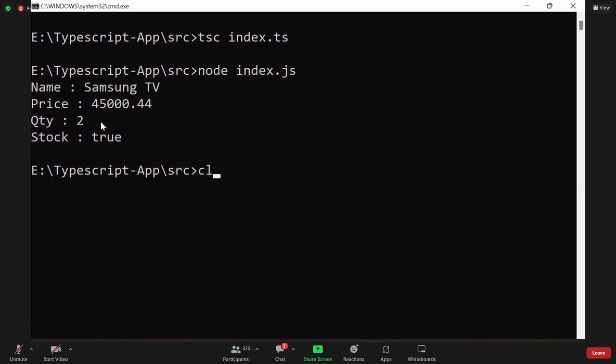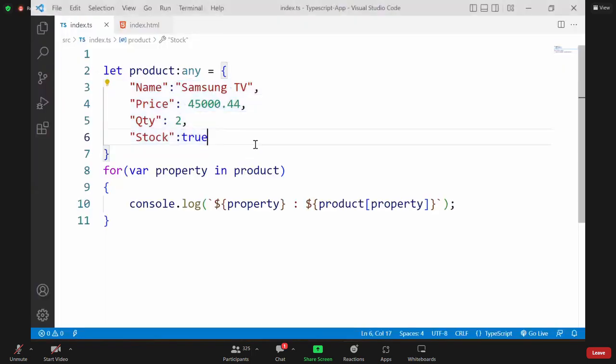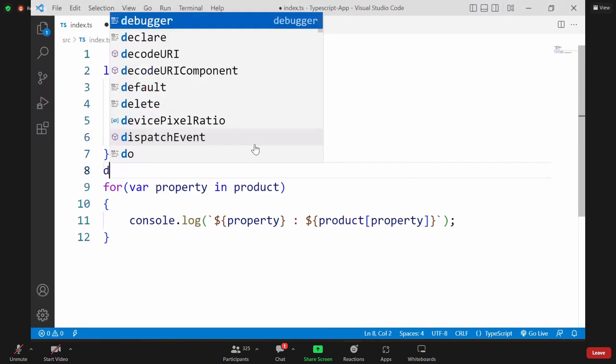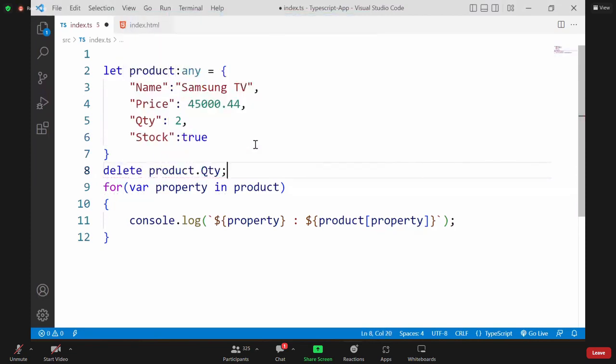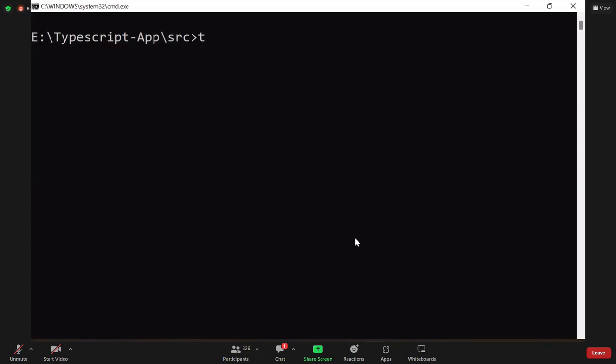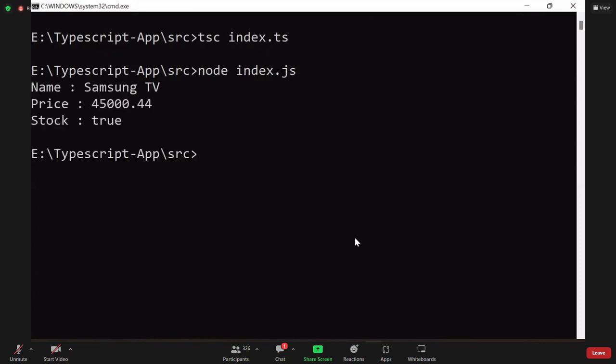So see what we will do here. Before printing, just use delete product dot quantity. That's it. If you do this, and I compile with tsc index.ts and run node index.js, it will delete that quantity.